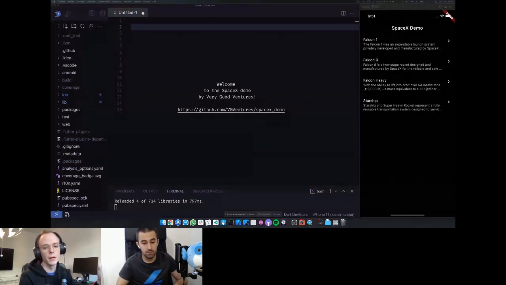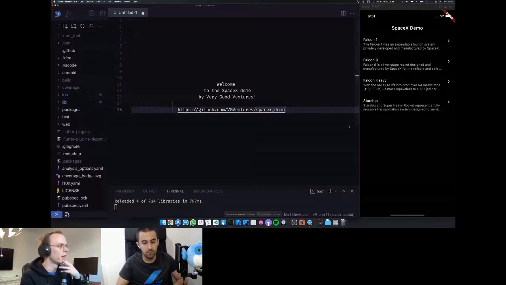If you're not familiar with that, there's some great documentation around how to use Cubits and BLoC, so you can look out for that. But I'll demo a little bit of that here as well. So we're just going to be going through this application and see what parts it consists of and how it's built. And again, everything of this is open source, including all the commits. It's 100% tested with full code coverage on everything, including the packages.